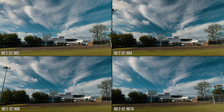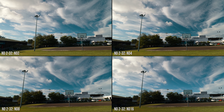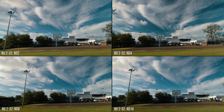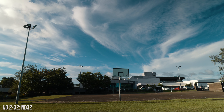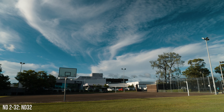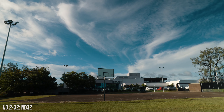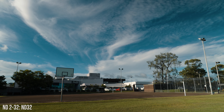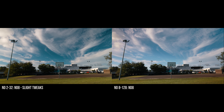Now the ND2 to 32 — wow, that looks even better. The sky is even punchier. It's at that right magic spot, blocking out unwanted reflected light in the atmosphere. We'll pan around and look for vignetting in the corners — I don't see any. ND2 to 32 for the win! Looking at both at ND8 side by side, I think the winner is the ND2 to 32, though I had to make that shot a bit darker and less green to match the ND8 to 128.